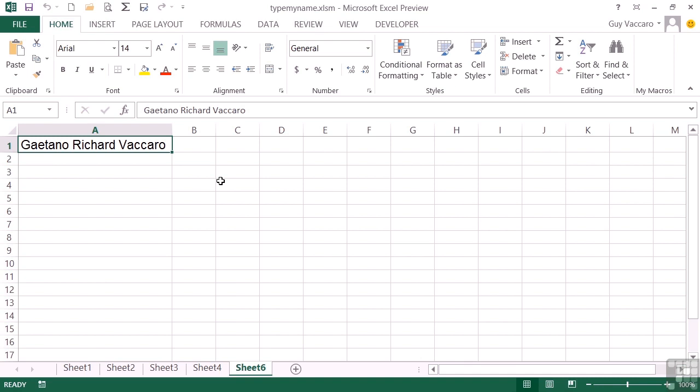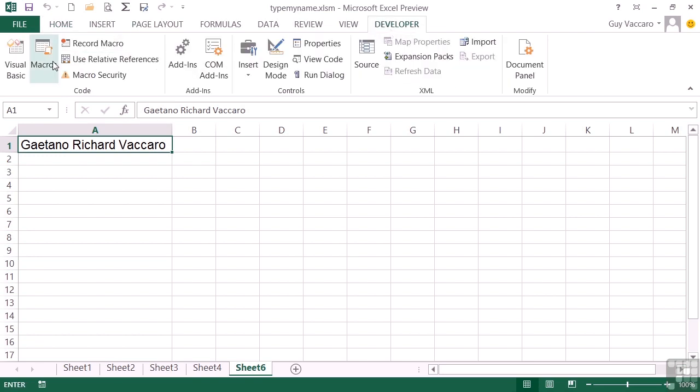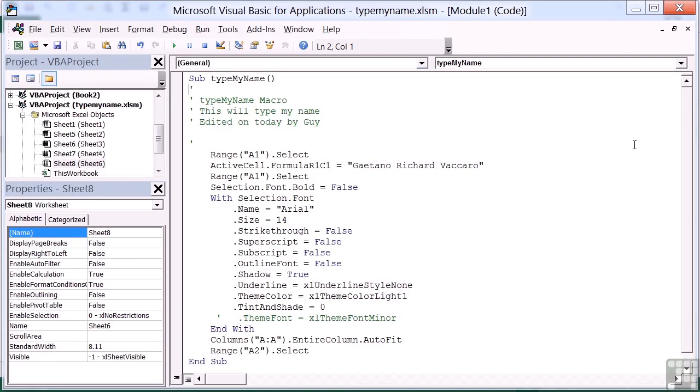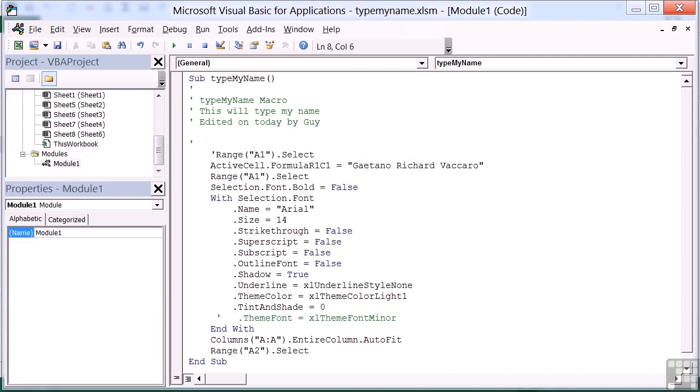The last little edit I would like to make is to stop it from always going into A1 and to actually type my name wherever I am. So we go back to the macro and edit. Now the single line that is causing it to put it in A1 is this here, Range("A1").Select. Little single apostrophe that. So it doesn't then select A1, it goes to the next line command, which is the ActiveCell. So wherever I happen to be, it will then type my name.